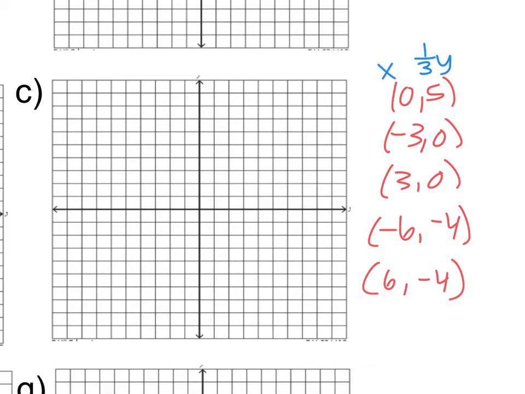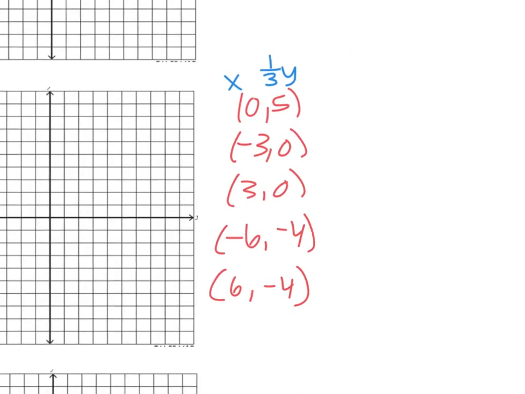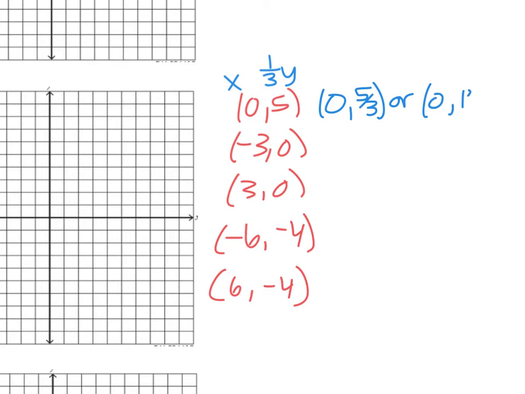Okay. So then our new ordered pairs, if I write that right next to it, would be 0 and then 5/3. And 5/3 is 1 and 2/3. So that's an easier way for you to think about graphing it. And then when you multiply these two by 0, 1/3 times 0 is still 0. So these 2 points are going to stay the same because we're multiplying times 0, and that doesn't change anything.